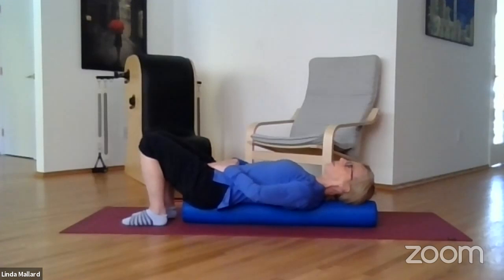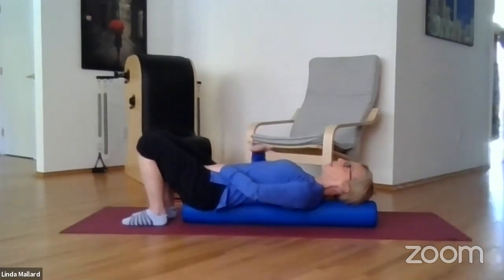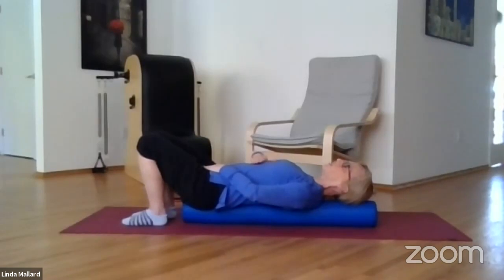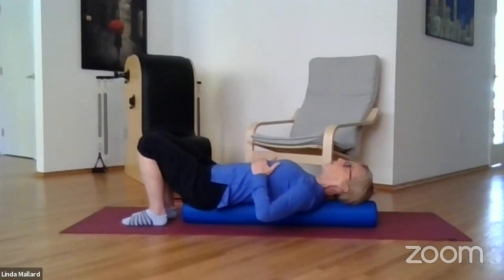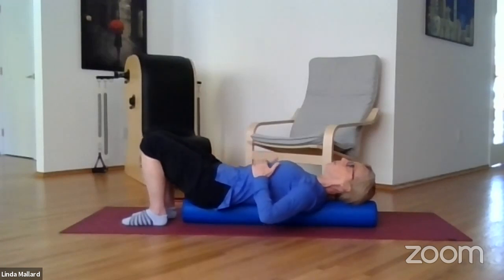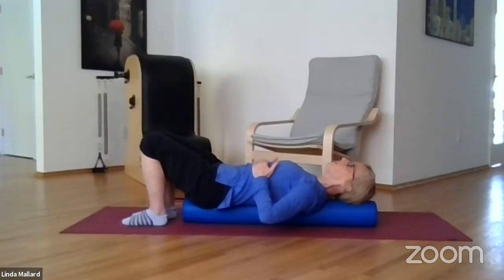Again, as you exhale, you tuck, using only the muscles of the core to tuck. And then as you inhale, you tilt, simply untucking while staying still through your rib cage. Again, exhale to tuck. And then inhale to tilt. If you're not sure of your rib cage, simply place your hands on your ribs and notice, are your ribs staying still and quiet as you tuck and you tilt.